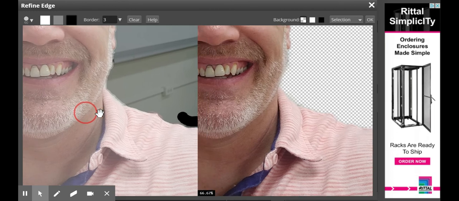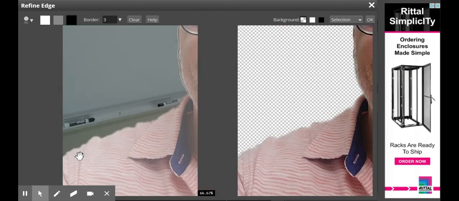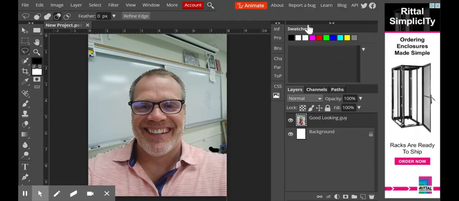Let's move this over here. This looks really good. Everything looks good. Once I like it, you're going to come over here to the right-hand side. It says new layer when it defaults at it. I have it down as selection because that's what I want to do. And I say, okay. And my selection will be more fine-tuned.